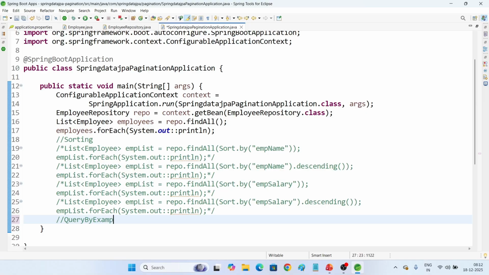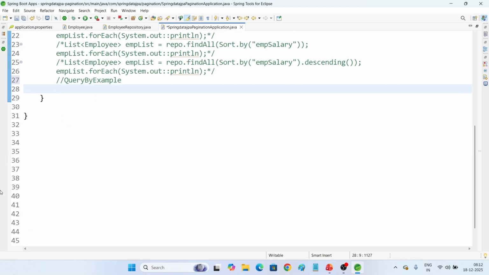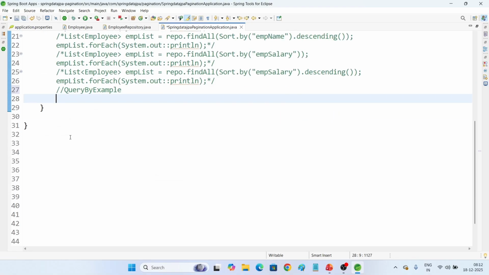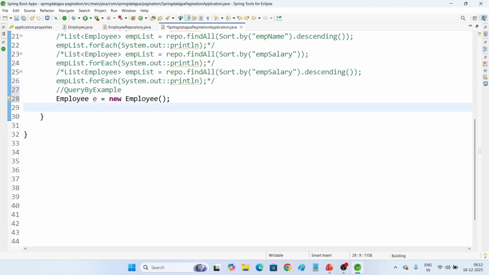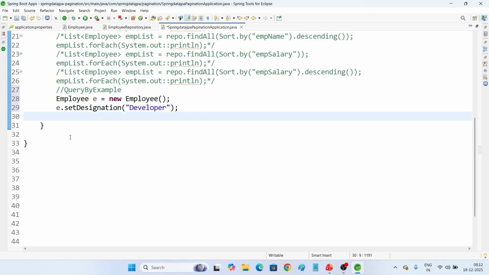Query by example. How to go with query by example? Here create an object of Employee, e equal to new Employee. This is our entity class. Now what we want to set here: e.setDesignation as developer. So now we are pointing to the designation as developer.